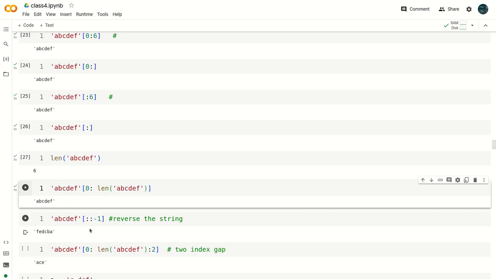If I want to print the string in the reverse direction, then you just put colon, double colon, -1.